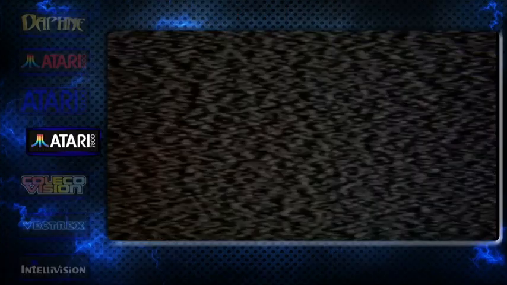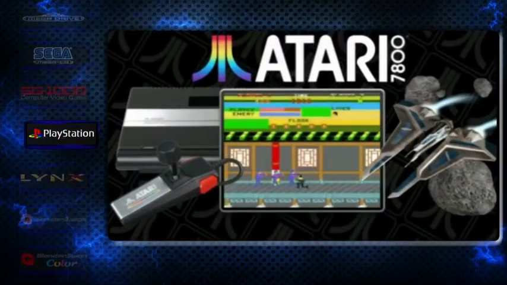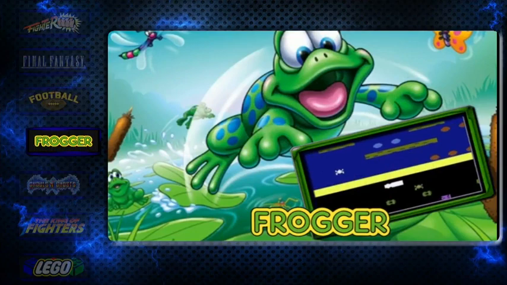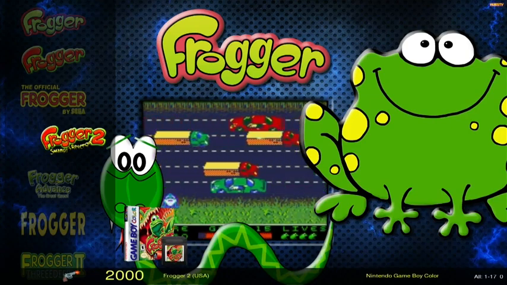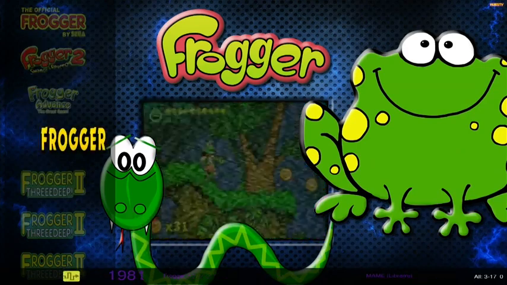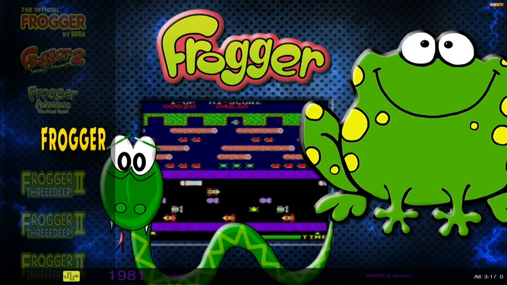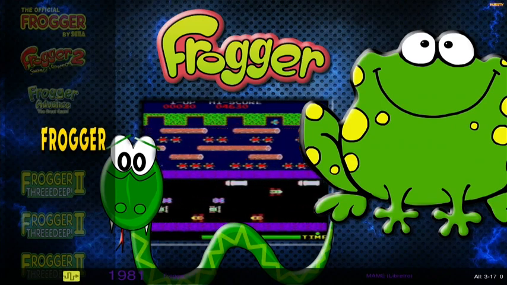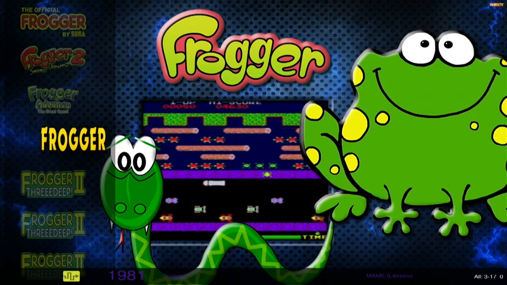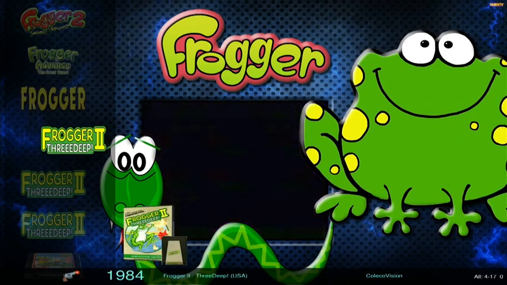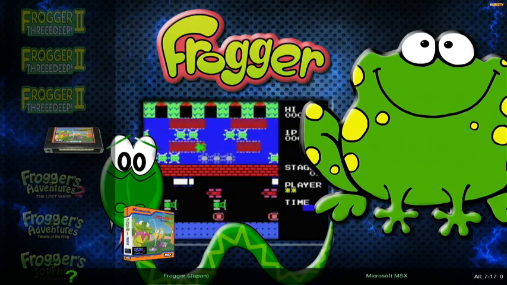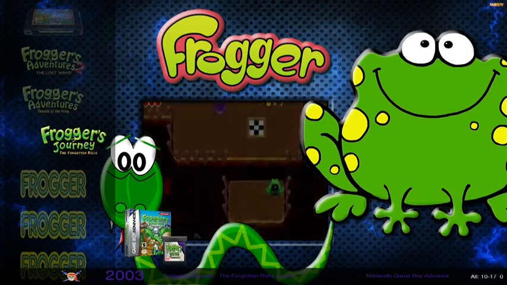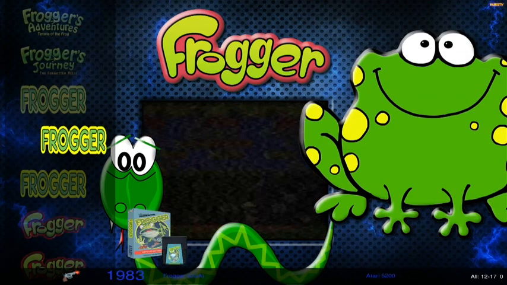Let's jump out and look at a collections wheel. We'll just zoom down real fast. Let's go down to Frogger. Okay, so let's go into this collection. Here's Frogger, and as you can see, we do show the box art and cartridge art down here. Like I said, you can easily remove that if you don't want to see them. That's Frogger, so there's no box art. If you look down at the bottom right, it'll actually tell you what emulator or system that's from. So this is MAME, I do have the MAME libretro core over here, so this is the arcade version of Frogger. There's the ColecoVision, the Atari 2600, and as you go down, there's the Microsoft MSX version of Frogger. As you go down, you can see all the different cartridges and box art changing, as well as the emulators down on the bottom right.